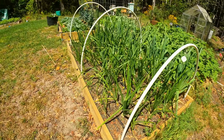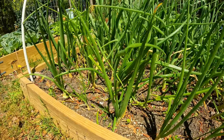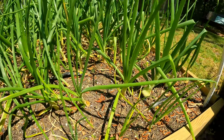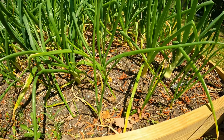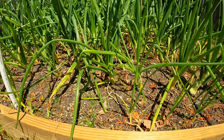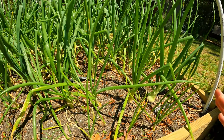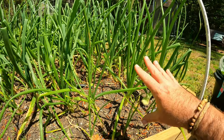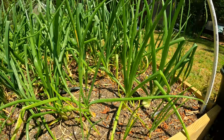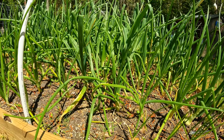So we're gonna come over to these onions now, and I've been working on these for a few years now, to be honest. I think this is my 4th year, and I don't really talk about that struggle a lot because I get a harvest, generally speaking. The one thing that I was having problems with in the very beginning is these are short day onions, so just keep that in mind as I talk, but they would grow, they would bloom, and I would get nothing.